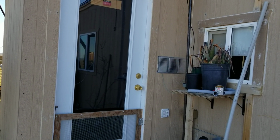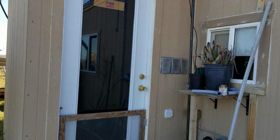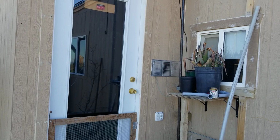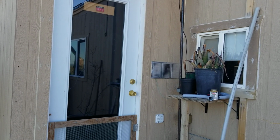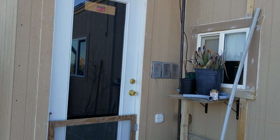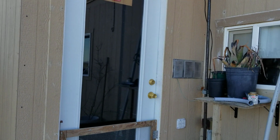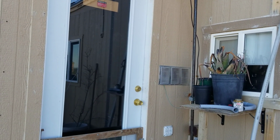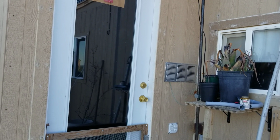Okay? The sun heats up my solar shower, my outside shower. You've seen that in other videos. It heats it up to a point where I actually have to add cold water to it to try to cool myself down a little bit. It's too hot. It'll burn you when you get under it. Because, you know, it gets 106, 107 on a normal day out here, and I've seen it at 113 and 116. So, yeah, the water gets too hot, so I don't need it during the summer at all.